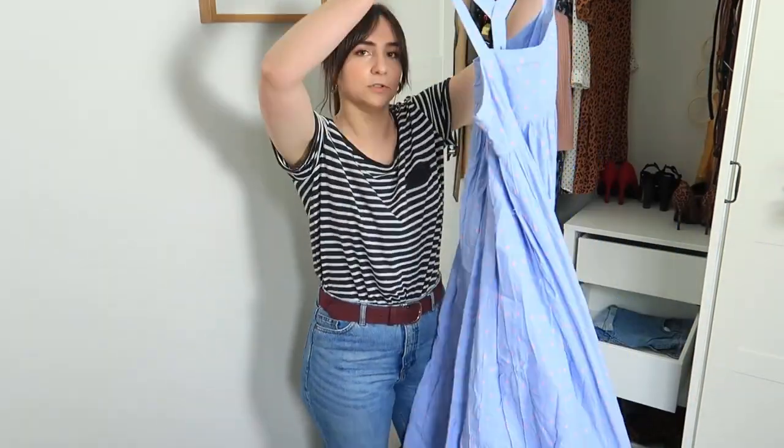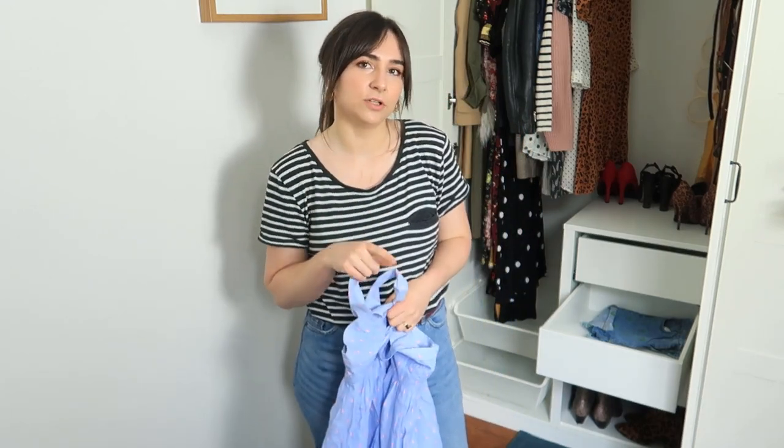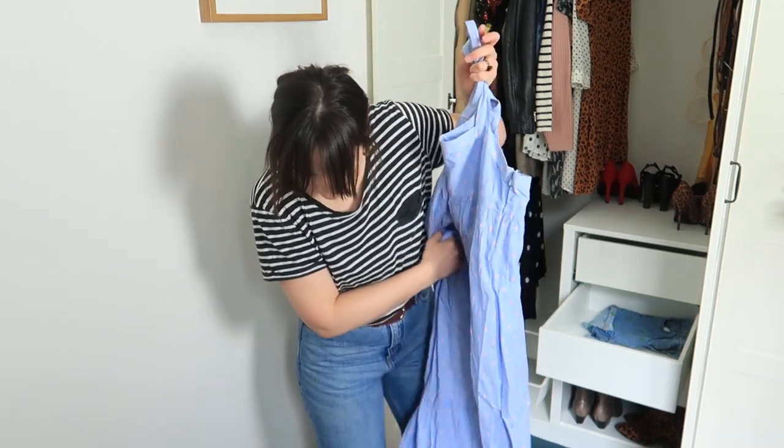I then have really long-line summer dresses. I love this dress — I wore it loads last summer so I'm going to bring this out, it'll undoubtedly get worn again. It's from H&M. Weirdly when I went to Australia in November this was just out because obviously it was coming into their summer, whereas it had gone into sale for us by that time, so you're not going to get any of this stuff available anymore. I hope by making this video I can show you that you don't need to keep buying new things all the time — doing this helps limit that, even though I love shopping.